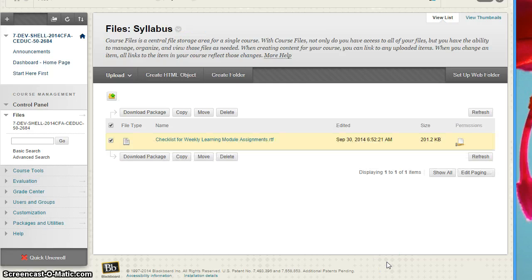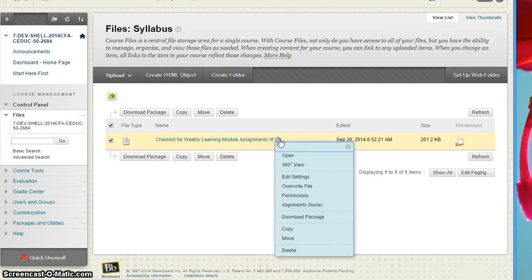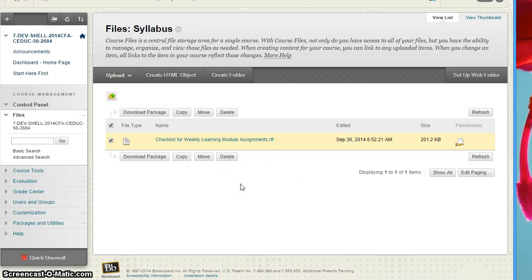One other item I'd like to talk to you about is the fact that you may find yourself wanting to edit some of the documents and materials that you have actually uploaded to the file manager area. And it looks like when you click on the drop down chevron that you can open it and edit in here. At this time, Blackboard doesn't permit us to do that. We have to actually edit anything that we have uploaded to the file manager offline, so to speak. So you'd have to go back to your original document outside of Blackboard and make the changes and then re-upload it here.